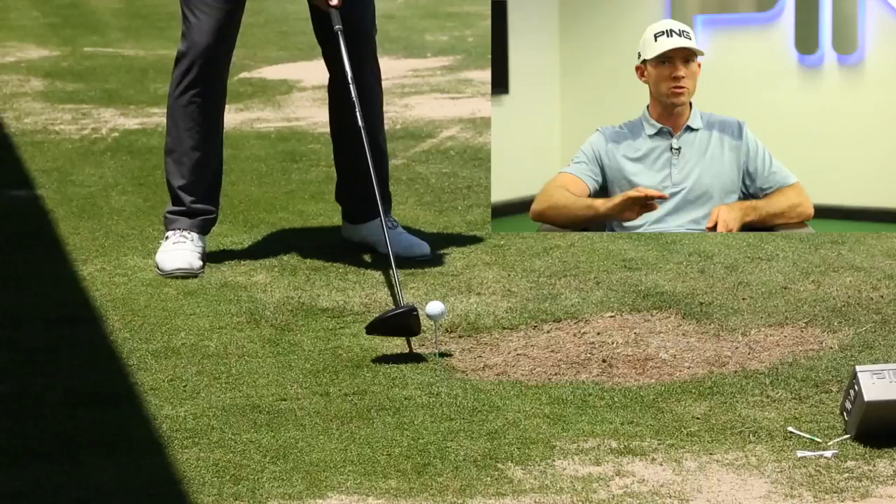This shaft also has a very vibrant finish — this beautiful copper color — but it has color-shifting technology, so that when you put the shaft in the playing position and your viewing angle changes, the shaft turns dark, almost disappears in the playing position. Your mind's eye can really focus on the club head and making perfect contact.